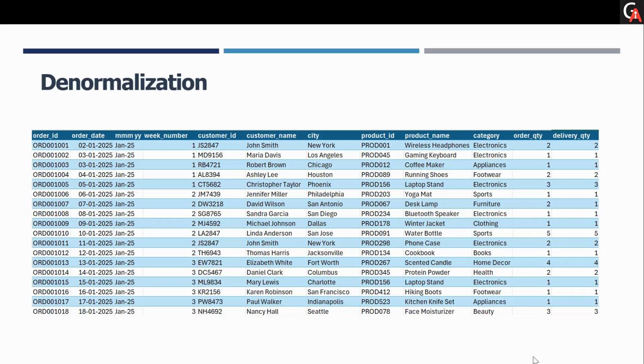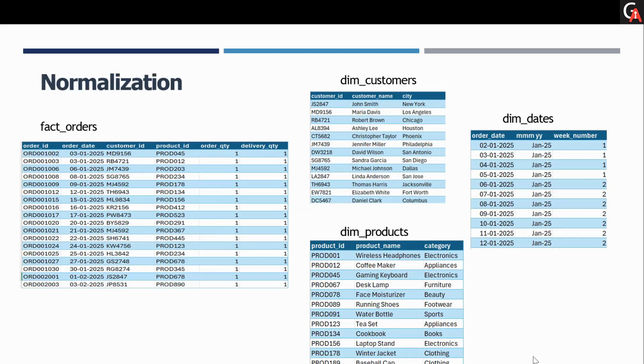For example, imagine a sales table where customer name, product names and order details are all repeated in one giant table. Let us move forward with normalization. To overcome the disadvantages of denormalization, we come up with this concept called normalization. So, what is normalization then? It is nothing but dividing that one giant table across multiple tables. That process is called normalization, meaning you split your data into multiple related tables just to avoid redundancy.